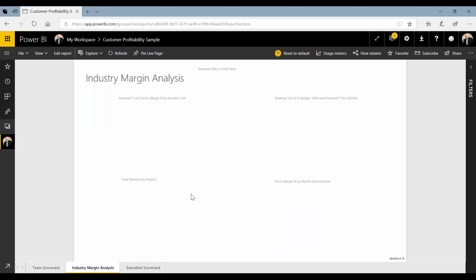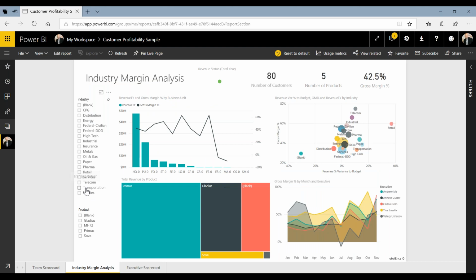If I look at my industry margin analysis, again, I've got some slicers on the right. I've got some bubble charts, some specific calculations available to me. What you'll notice is Power BI is really good as a data visualization tool. So when we think about the types of reports we looked at, transactional based reporting can work, though not super effective, I don't think. Financial reports can work, but you're going to have to build out some things. Where it's super powerful is dashboarding reports and operational reports, or almost ad hoc reports.